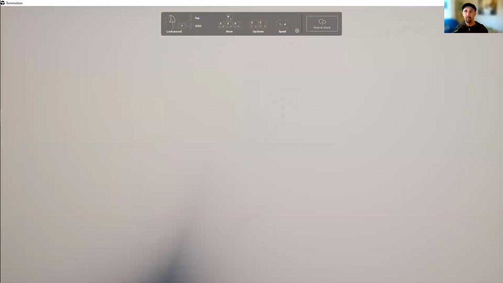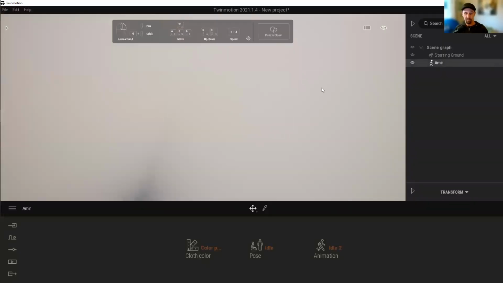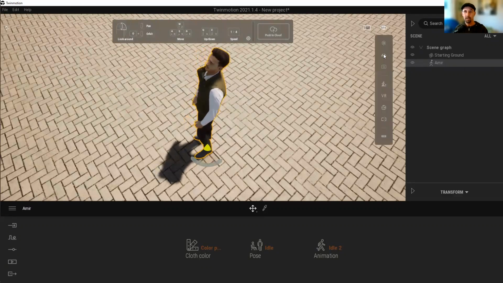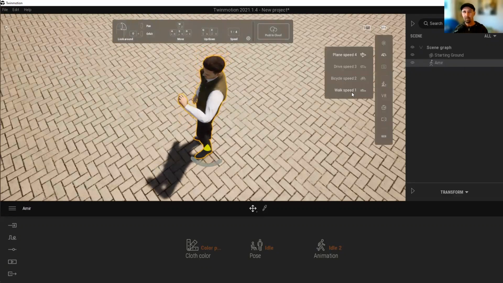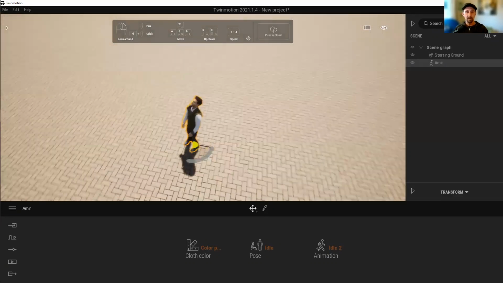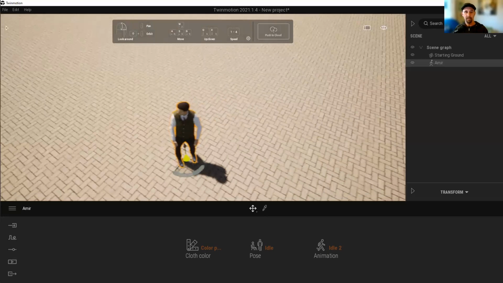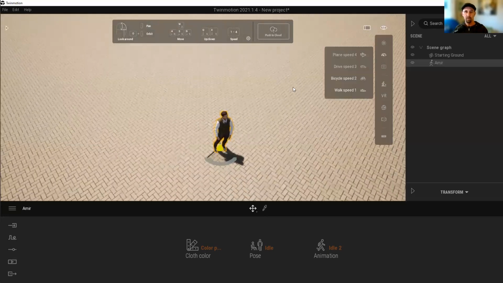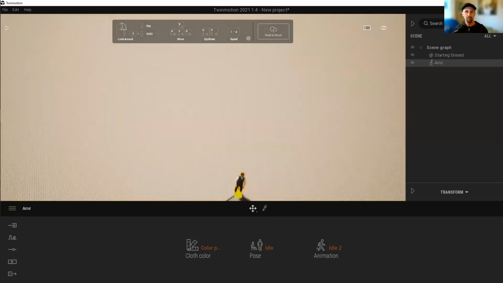All right, so I'm going to go over here. Let's go ahead and select Amar and hit F. I'm going to zoom in on him, and then I'm going to change my speed, and this will let me know which one I'm actually on. Say I was on that one there, so I'm going to go down to my walk speed. All right, so here we can get a decent spot. If I'm moving too slow, come in here. We can speed this up just a little bit. Let's back that up. There we go, like so.